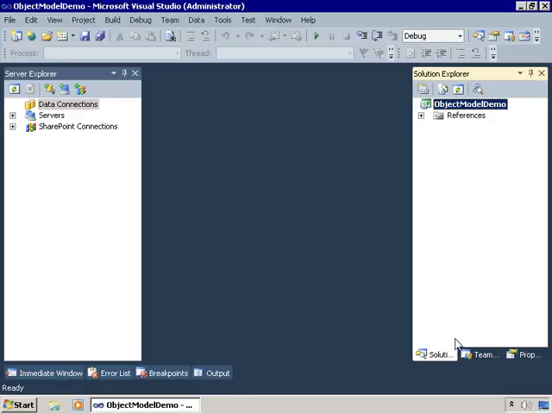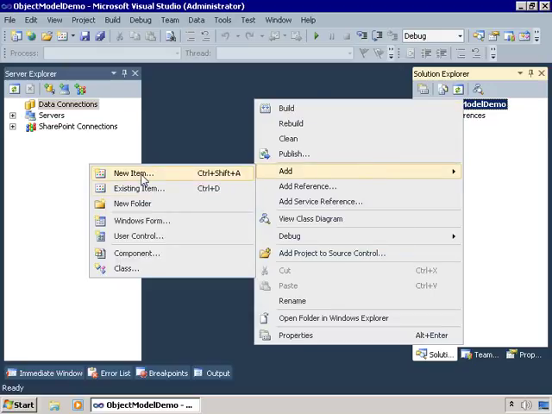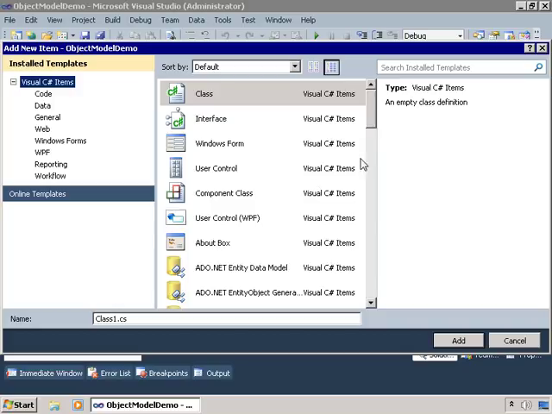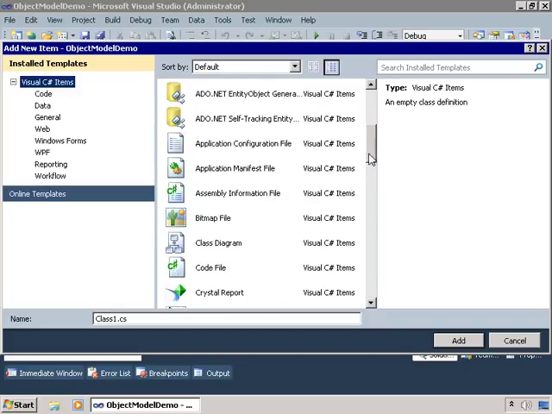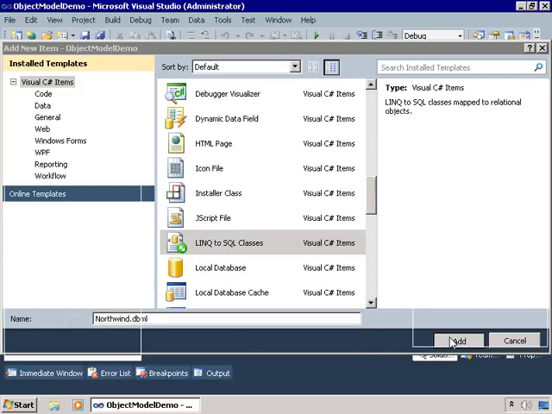And I'm going to add a new item to this project. And I'm going to use the LINQ to SQL classes template. And this gives me the ability to build LINQ to SQL classes mapped to a SQL Server database. So I'll call this Northwind and add.